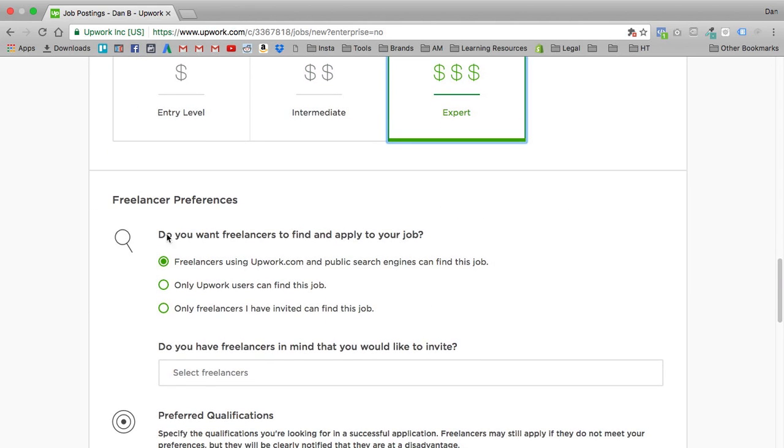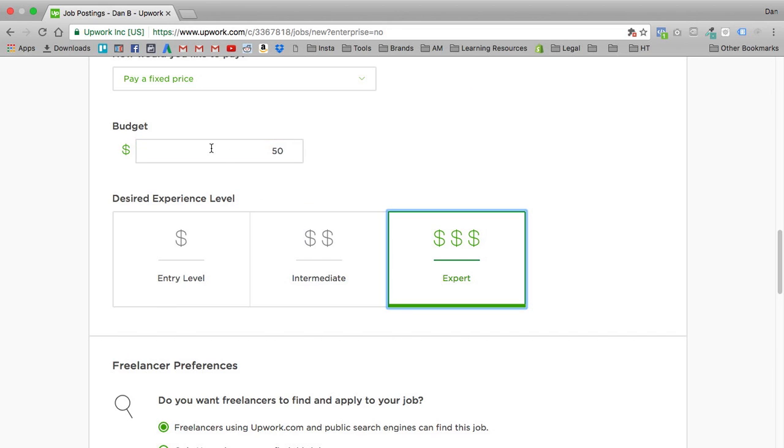So next, we're going to be going ahead, and actually, let me tell you why I'm setting the budget at double the price. The reason I'm setting the budget at double my actual budget, right? Say my actual budget's 25, I'm going to be setting it to 50, because once I get a bunch of applicants, it's going to be really, really hard to choose which one I want to hire.